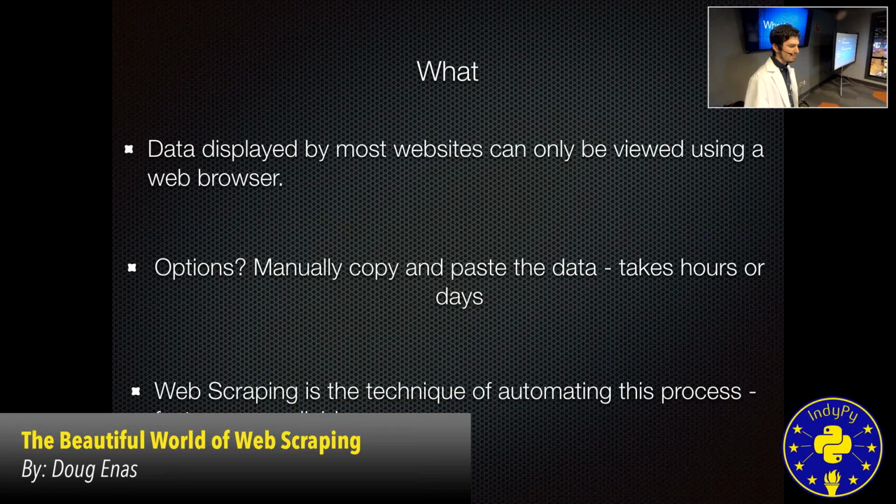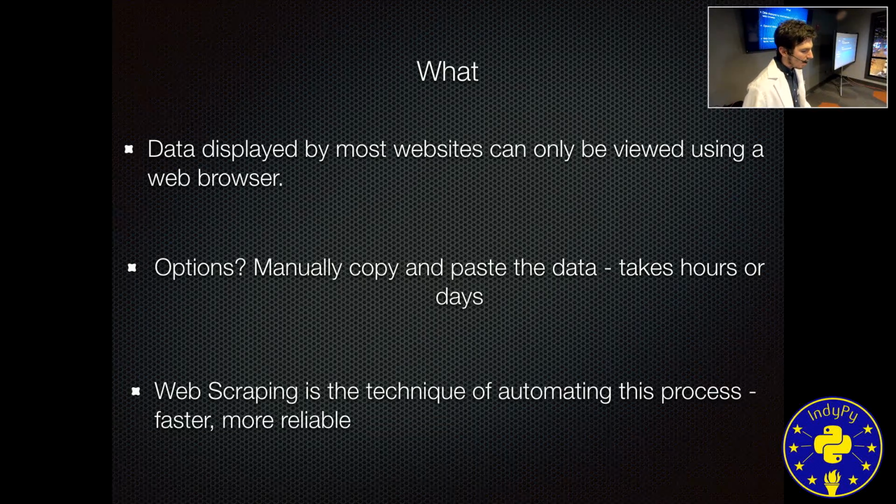So what is web scraping? Data displayed by most websites can only be viewed using a web browser. So what kind of options does somebody have if he wants to gather this data and use it for a project or for work or for anything? One option is to manually copy and paste the data, but that is very tedious and can take hours or days to do. Web scraping is the technique of automating this process, which makes it much faster and much more reliable.